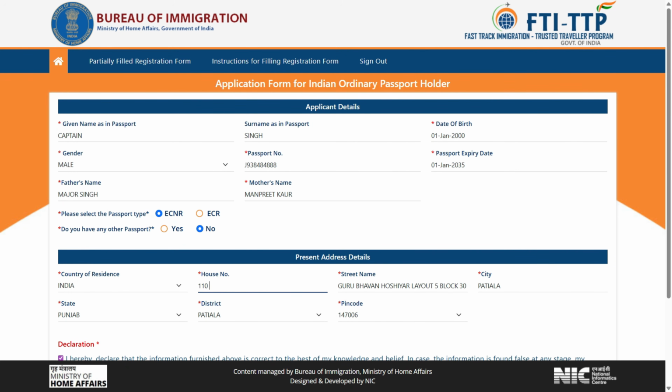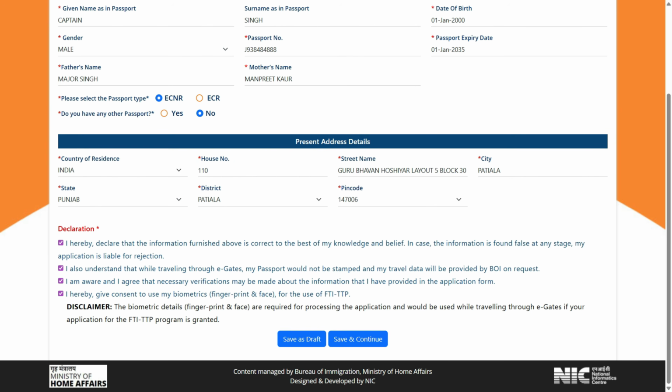But when it comes to the street name section, you can enter the complete address as it is and this gets accepted. If you're not able to see, don't worry. This information, once it is entered, it is there. And then city, state, district, pin code, everything gets entered. Then goes the declaration part and then save and continue.